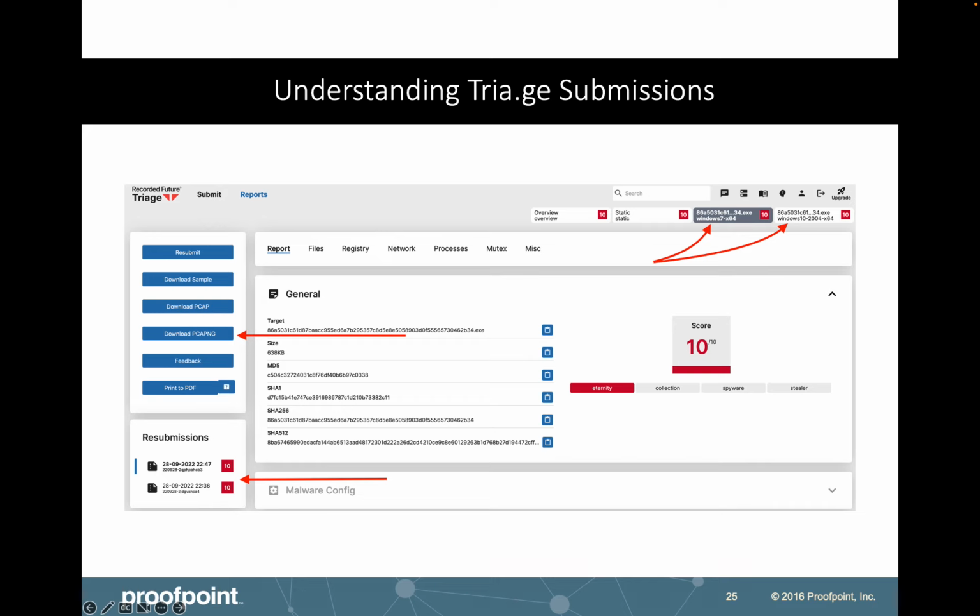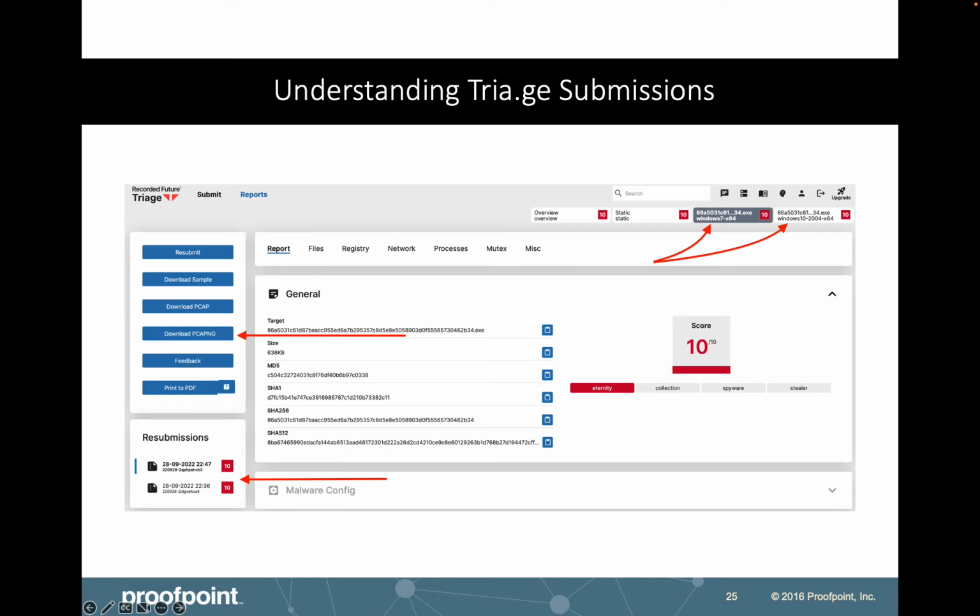Okay, so this is just an overview of the summary, and I'll go ahead and submit this into the VM, but I just figured I'd show this first. You can see in the top right, there is a separate analysis for both Windows 10 and Windows 7 boxes, and you want to look through both reports because a sample might detonate better on Windows 7 versus Windows 10, which I've seen is still the case. And when you're downloading a sample, download the PCAP NG, which is going to include the man-in-the-middle traffic.